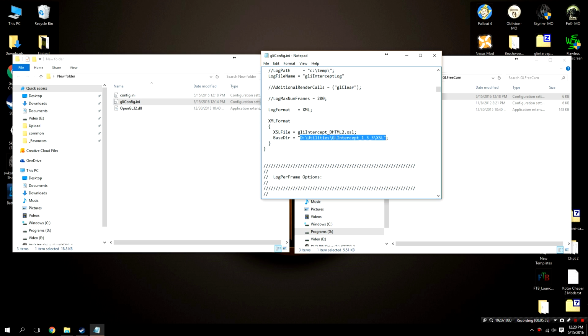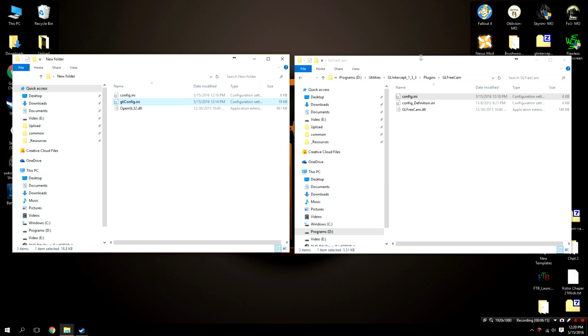Since mine is in D utilities GL Intercept 133, I need to put that, and then I need to have this /XSL available. But if yours is in, for example, C program files, whatever, you need to have that say that there. So that's just a really common fix, and will solve a lot of issues when people try and share around different config inis.